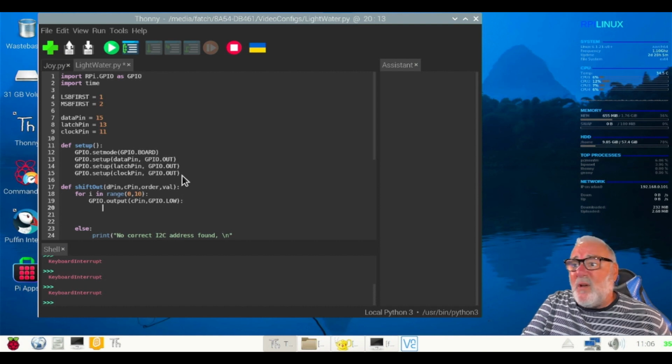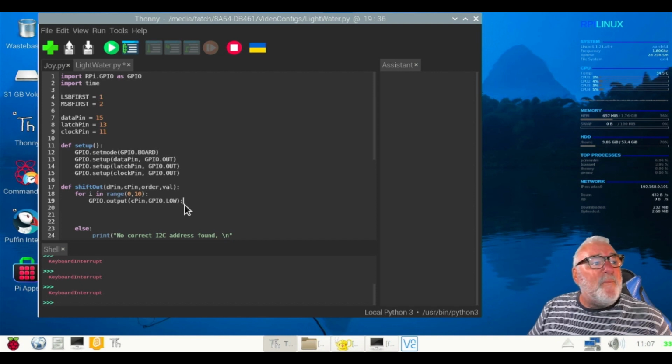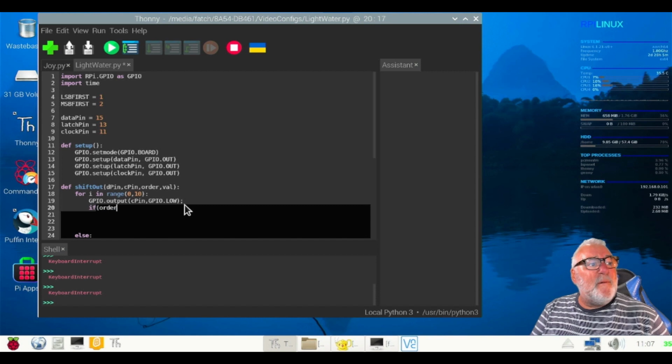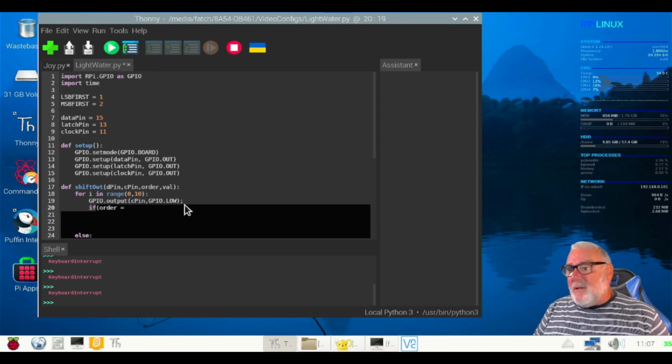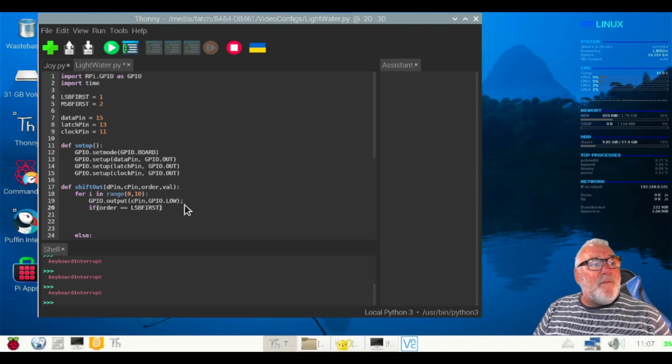Sorry, it's not colon, it's semicolon. Okay, enter. If, brackets on, order, equals, LSB_FIRST, all capitals, brackets off, and colon.